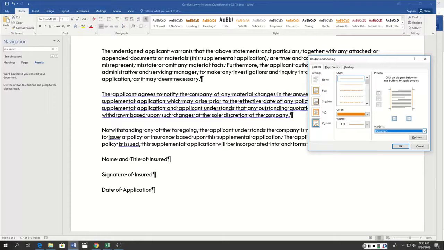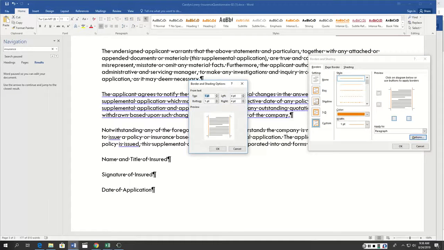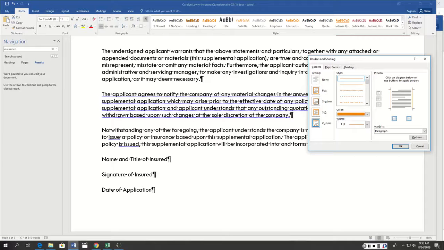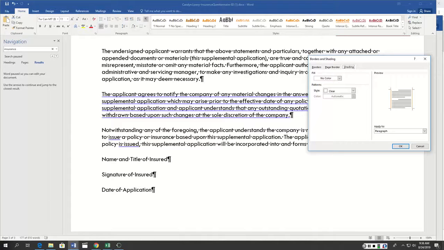Change the left and right settings to 5 points. In the Options button, left, 5, right, 5, and it defaults to points. And click OK. And click the Shading tab. And click the Fill drop-down list, 5th color in the 2nd row. 1, 2, oh, 2nd row? Yes. 1, 2, 3, 4, 5, which is a lighter color of orange, which makes perfect sense. And click OK.